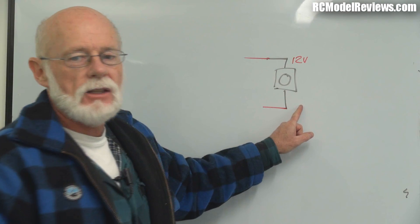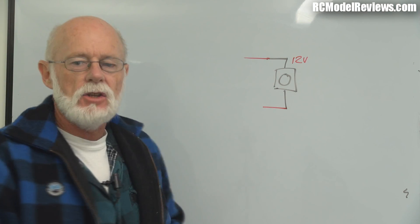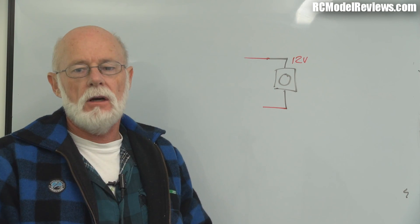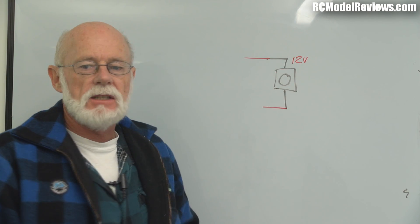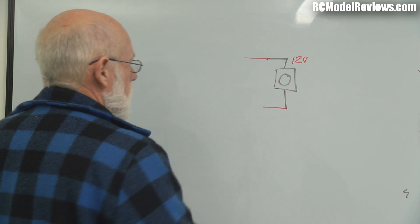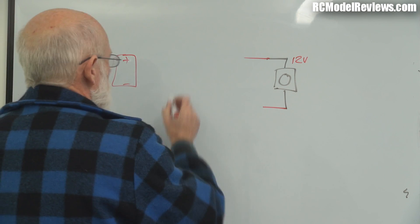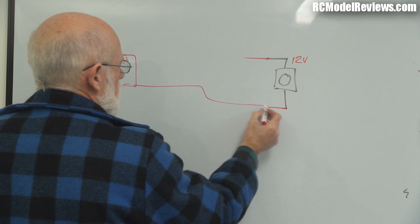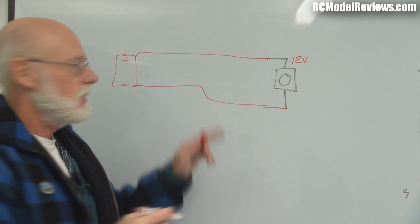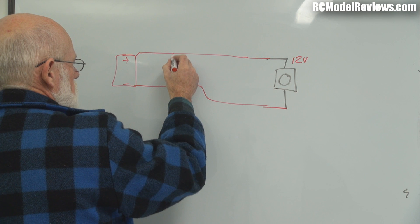Here's our 12-volt FPV board camera. Five-volt cameras aren't usually affected quite so much by this noise because they have a regulator which chops that noise off, but a lot of board cameras these days are 12-volt so you run them directly from your three-cell battery. So here's your 12-volt camera and here's your battery — the minus connects like that and the plus connects like this. Simple circuit, camera connected to battery, and it all works very well until you start throwing other stuff on here.